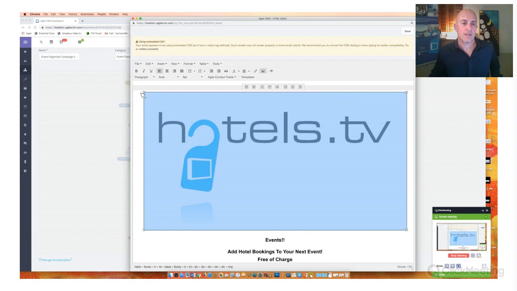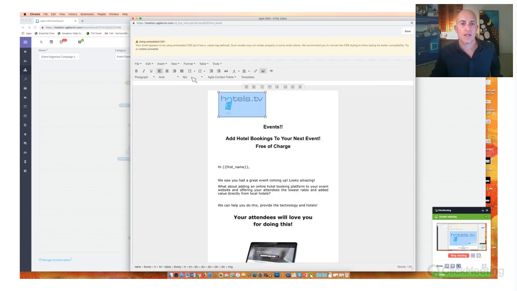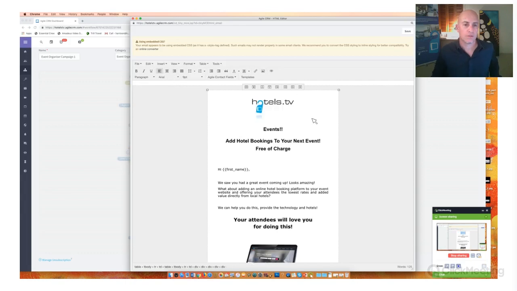Massive, but my system simply allows me to drag it to the size that I want, and then I could center it. A bit like using Word or anything like that, it allows you to do that. So now I've just changed that, and then I could type whatever text I want over the top.